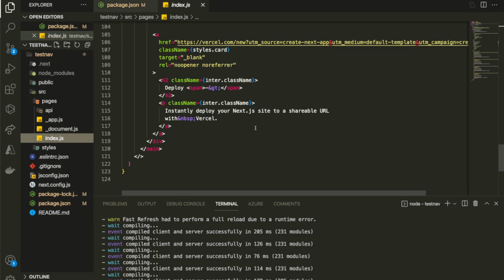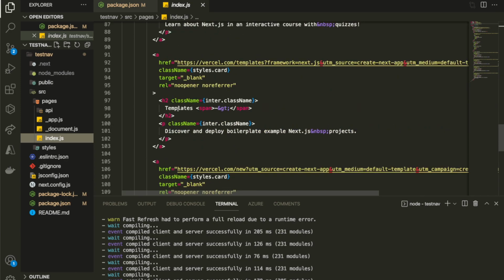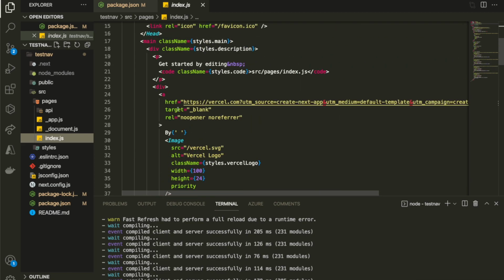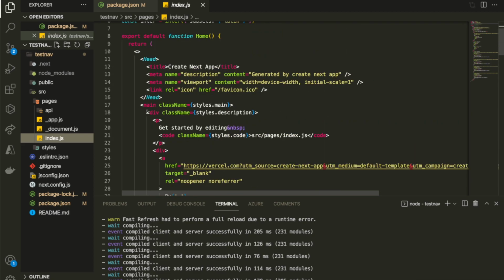Now that we have this script set up, we can set up the NavBar, and I'm just going to paste it in since it's not the focus of the video, and you might have your own NavBar that it will work on. However, if you want to copy this navbar, it will be in the GitHub repo in the description.